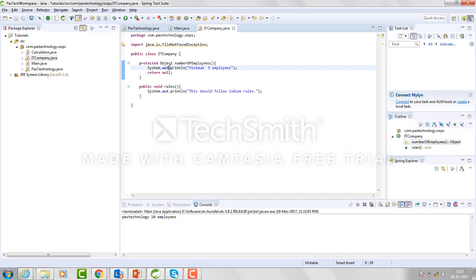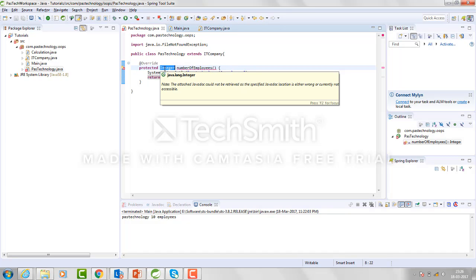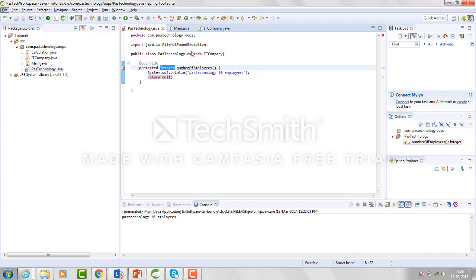Then comes final. A final method also cannot be overridden, because according to the final keyword, its implementation is final. We cannot change its implementation. So if I define it here, then I am changing its implementation, and that is against the rule.